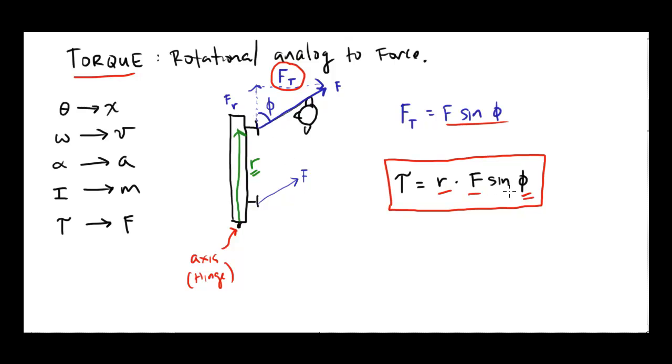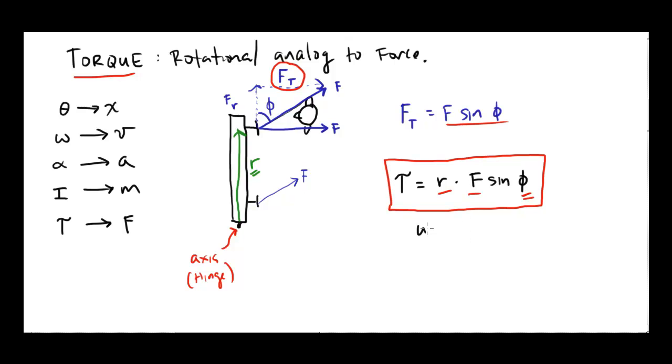That's when sine has its maximum value, because if phi is 90 degrees, in other words, if you're exerting your force in this direction, if this were your F, if you applied F perpendicular, then all of your force is going into the torque. All of your force, in other words, is tangential to the circular arc that the door makes. So in order to open the door, these are the three things that matter: the force you use, how far away from the axis you apply that force, and then the angle phi.